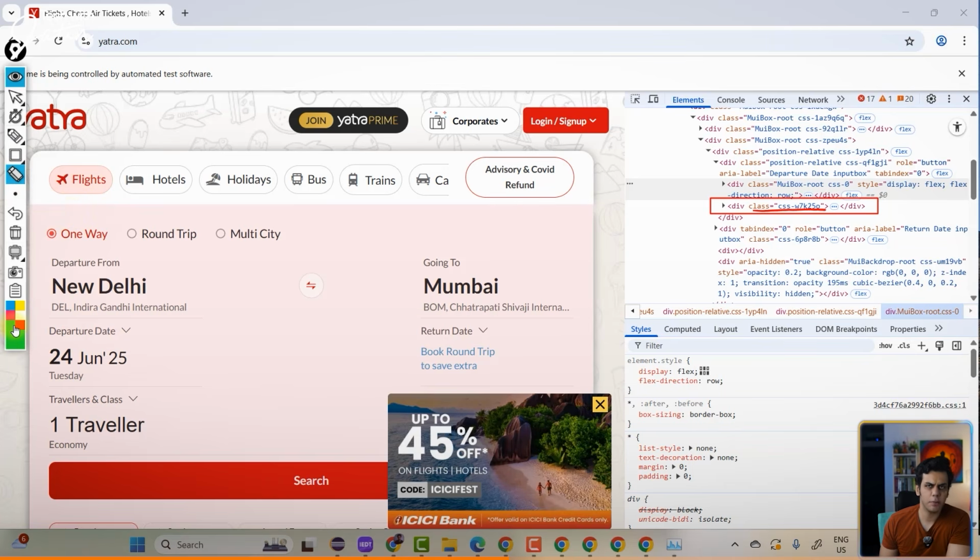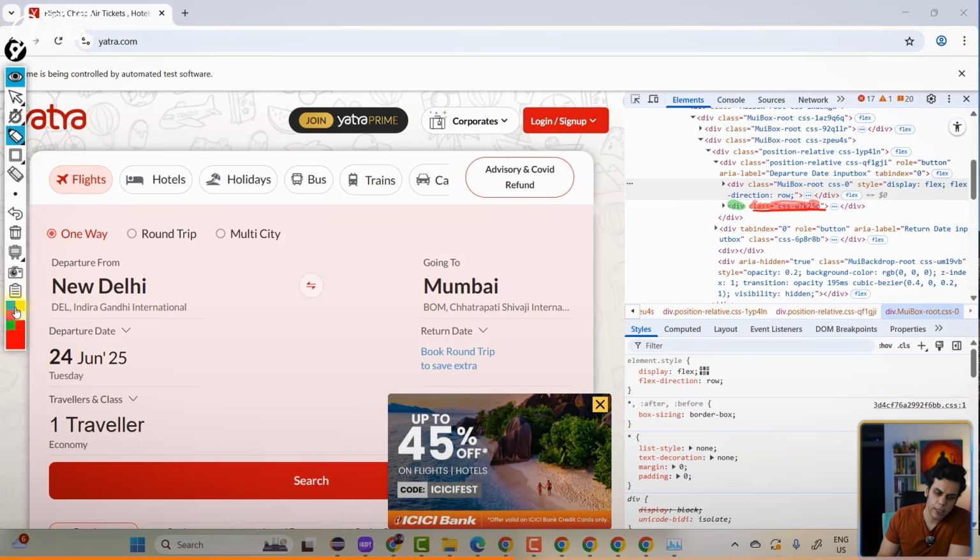In your English grammar, we said adjective. So I have an element called div. I have something which is called a div element. This div element has a special property and that property is class, and class has a value CSS-W7K250.